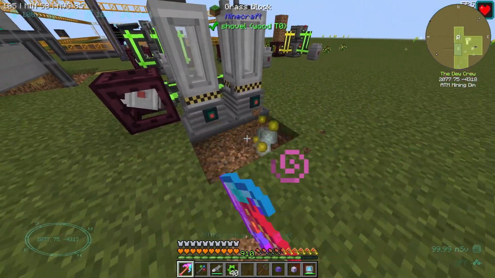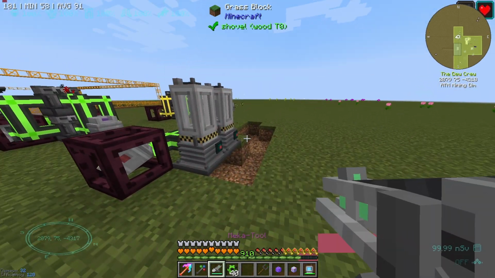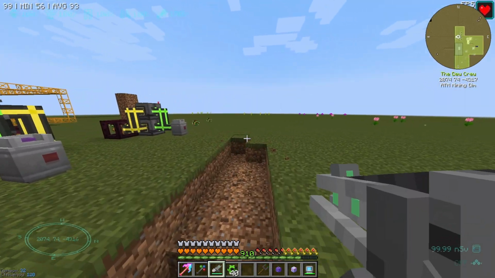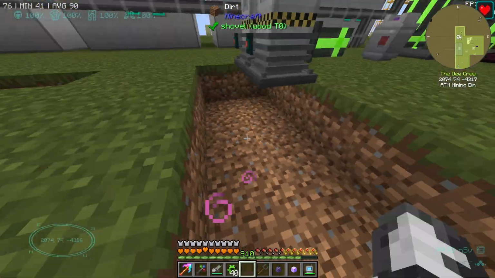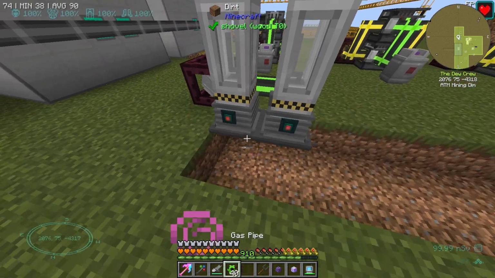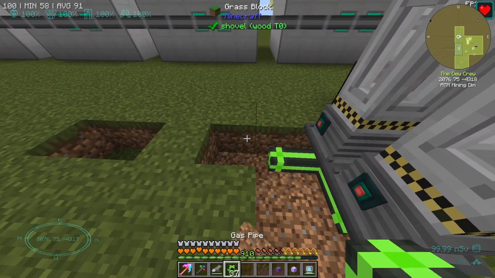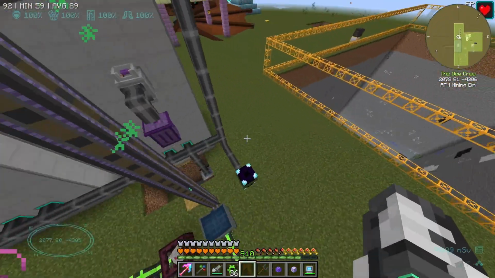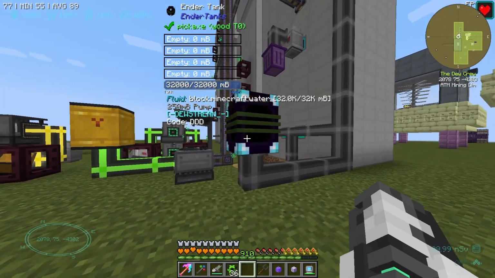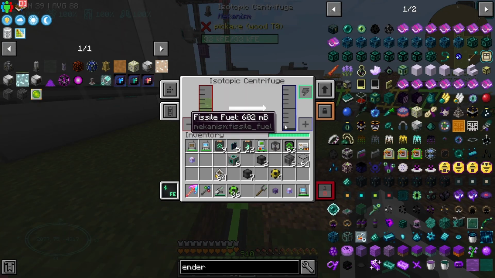To output, I believe we have to get it from underneath. So let's go ahead and make a bit of a mess here. Let's also grab our blocks, fill in the gap. Okay. So the gas will come out from here. We can then have it go right there, and then into, believe it or not, this guy. First things first, it's working, right? We're getting stuff? We are.